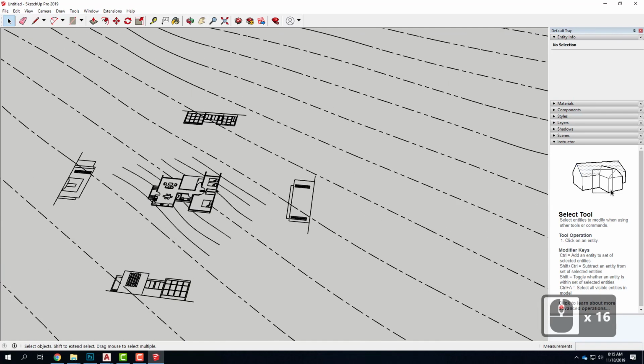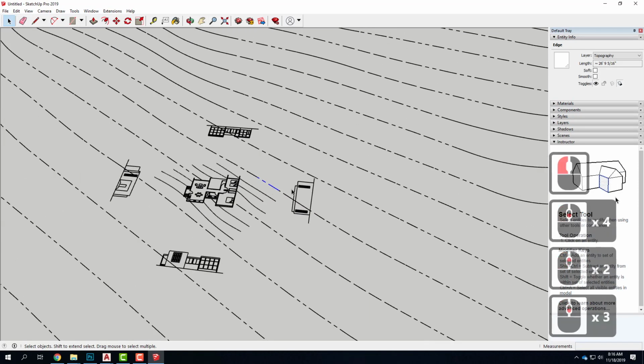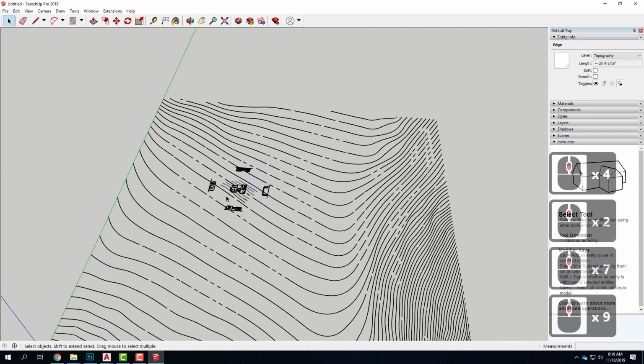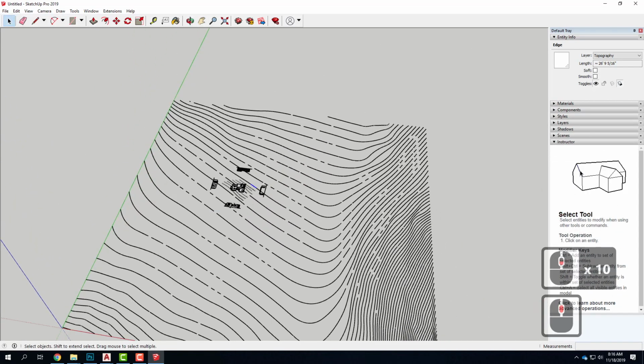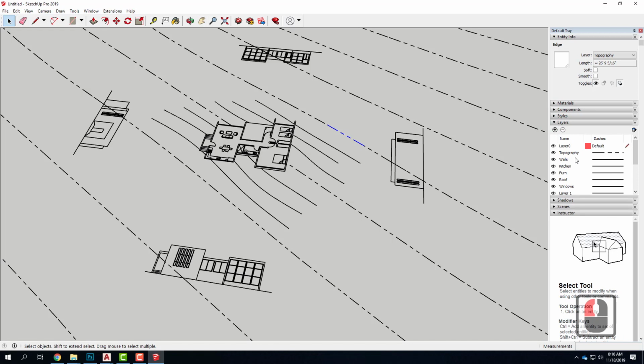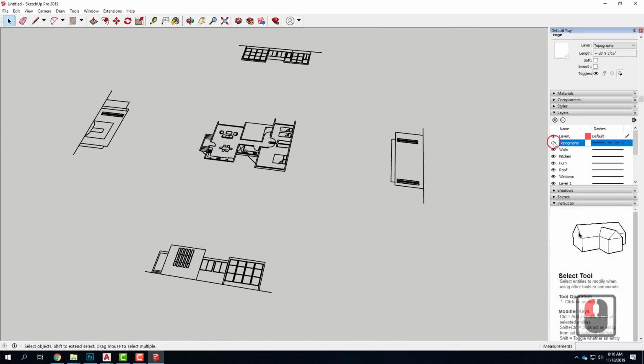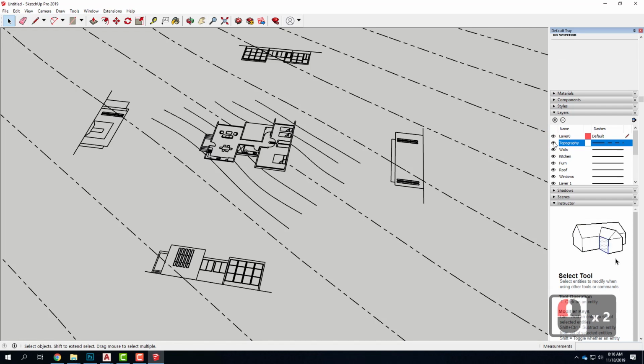So anyway, here's my plan. I have all my contour lines that are available here, but I really have a lot of stuff that I just don't need when it comes to modeling this in 3D. So the most important thing we can do once we bring AutoCAD in is to strip out all the stuff we don't need. So I'm going to go through and start deleting things. I'll do that over here in my default tray, where I'm going to expand the layers selection. And when I do that, I'll see all the layers that were in my AutoCAD file. So we'll start, say, with the topography layer right here. Now, I can turn the topography on and off just like I've done in AutoCAD.